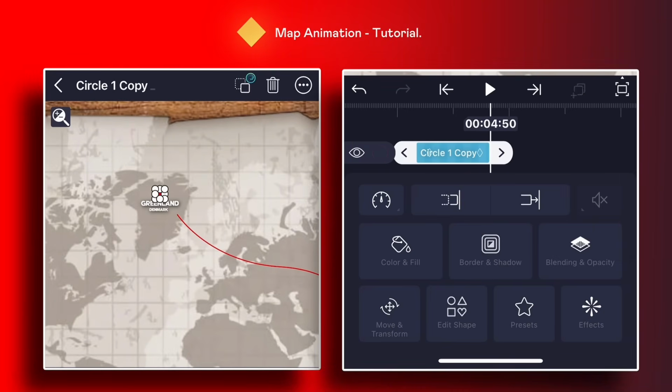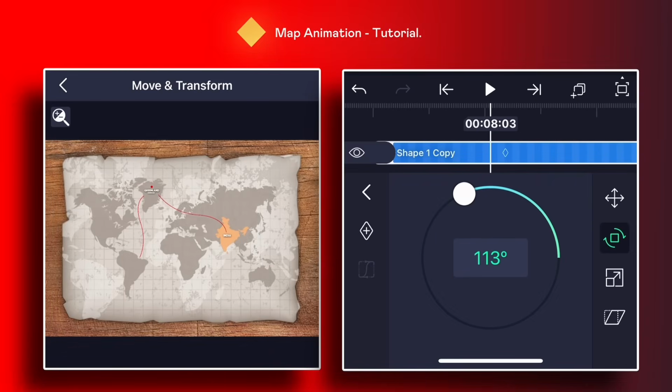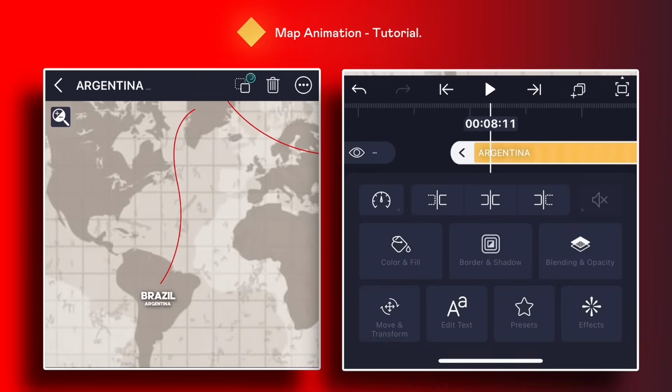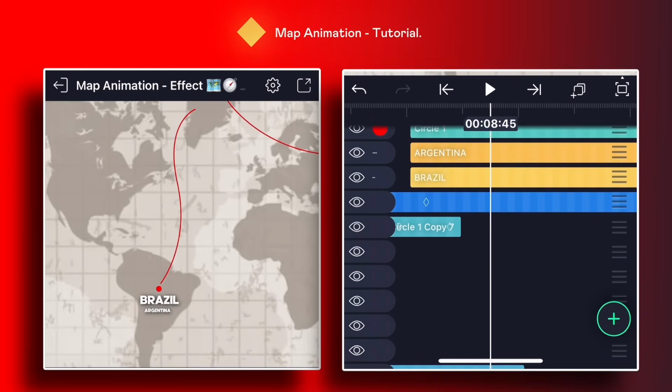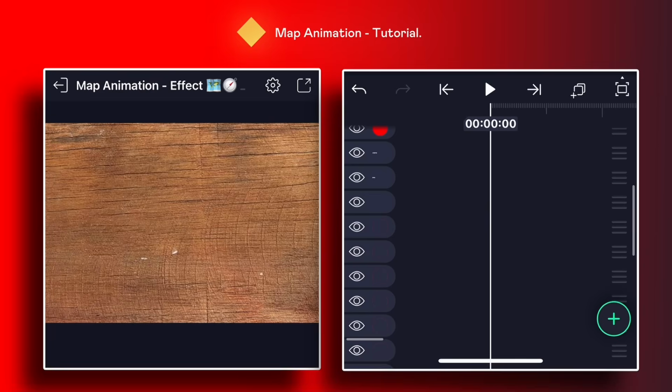Now you can create multiple layers of this by duplicating it, and then you will see it will create a signal effect. So I have copied this stroke layer and again I have rotated this, so it will create a different location. Add your country or location name, add signal dot layers again by copying it, and now you can see your animation will look like this.